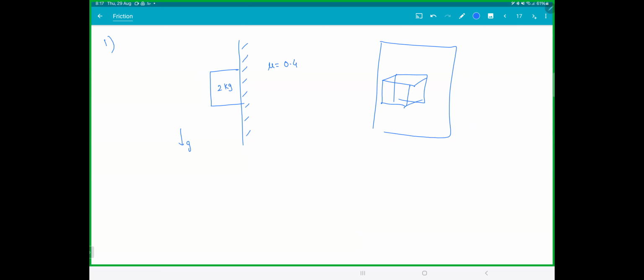It's a book against the wall. You're pushing the book against the wall. Meaning, think of it like this. If this is the wall, this is the block. दिख रहे हैं? I'm applying force like this. Can you see the side view? This is the scenario. The remote is the block, this is the wall, and you're pushing it like this. So you're applying a force. F is equal to 100 newtons. Is the diagram clear? Find the contact force.